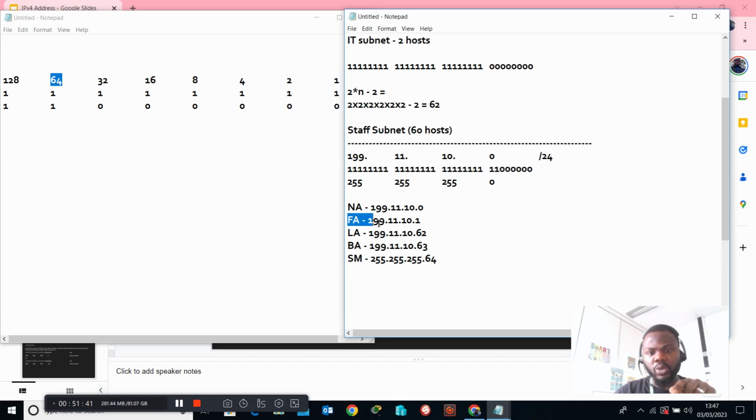We are going to be able to use this and this from 1 to 62. We are going to be able to assign this to hosts. Okay, but 0 and 63, we can't assign them because 199.11.10.63 is the broadcast, and 199.11.10.0 is the network address. That's that about the staff network.